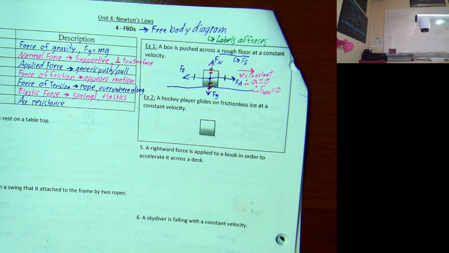Eventually I will break friction and this thing will start to accelerate. But as you saw in the applet that I asked you to do over the weekend, as you crank up your applied force, eventually you're going to break the force of friction that's keeping this thing static, and then friction is going to drop. We'll look at that when we actually get to friction and how we calculate it in more detail.